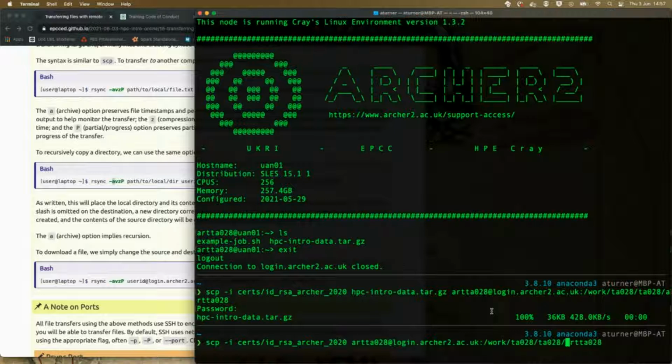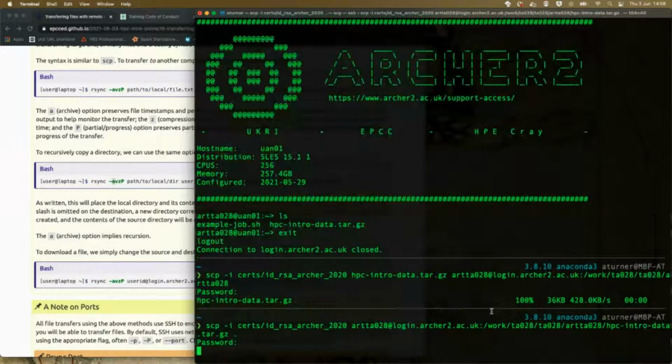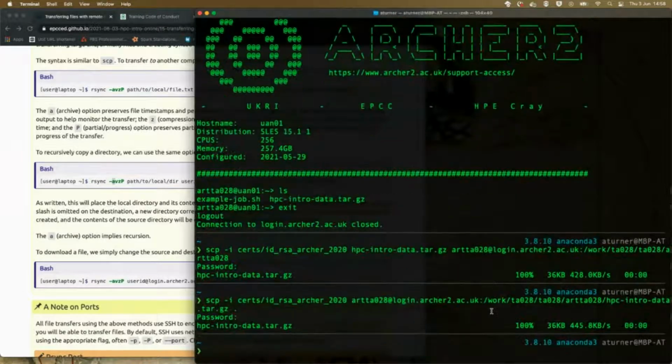And the file was called hpc intro data .tar.gz, and I want to get it to here. And it asks me for a password again, of course. And that copies it back over from ARCHER2 to my local system.